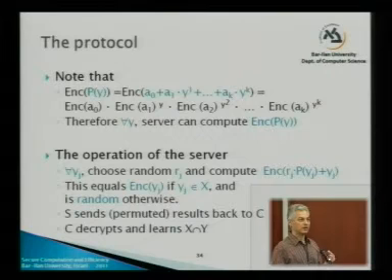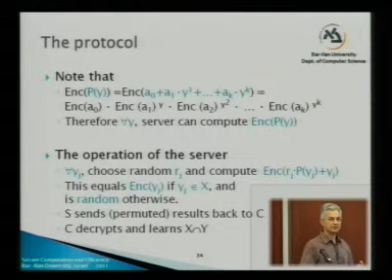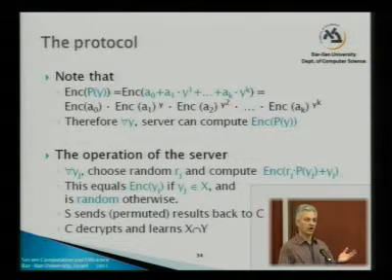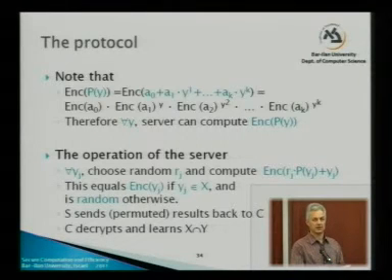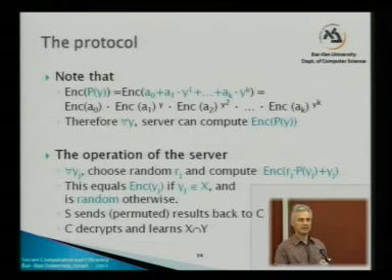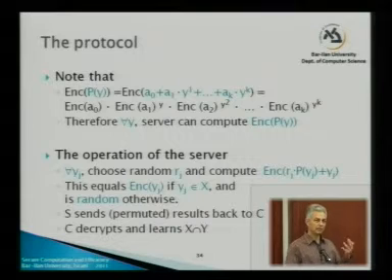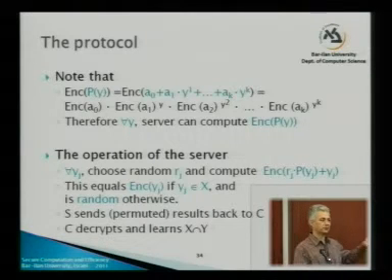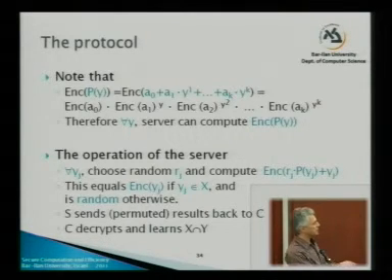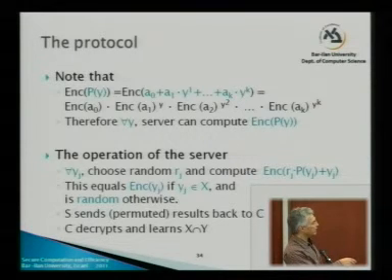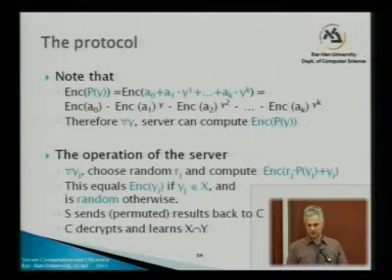But since this polynomial was defined by the client, it can think, what is the y such that p of y is 5? And since the client knows what p is, it might find that y. So therefore it knows that the server has this input y, which resulted in this 5 as p of y. So we cannot just send these items. So we do something else.